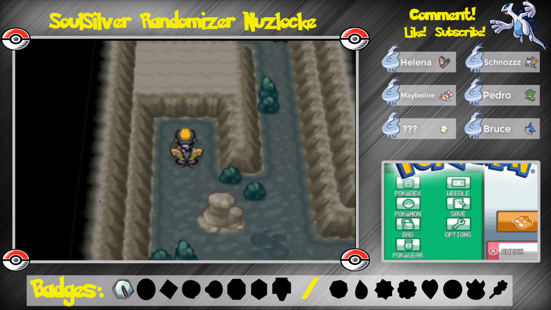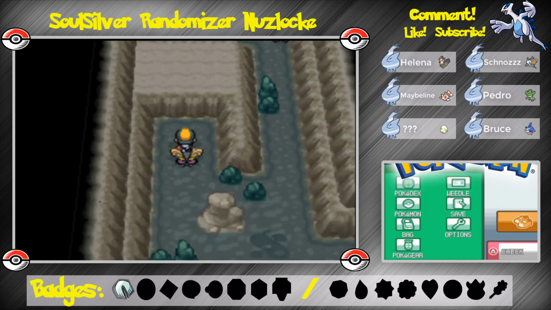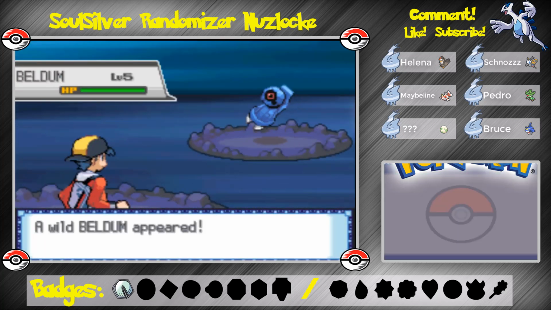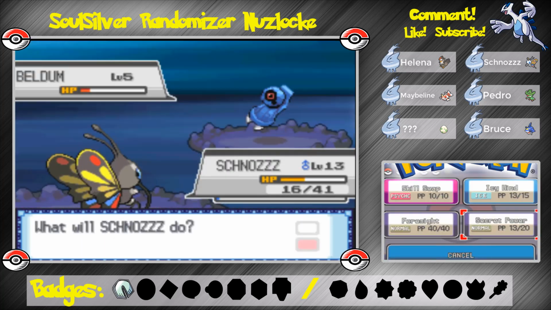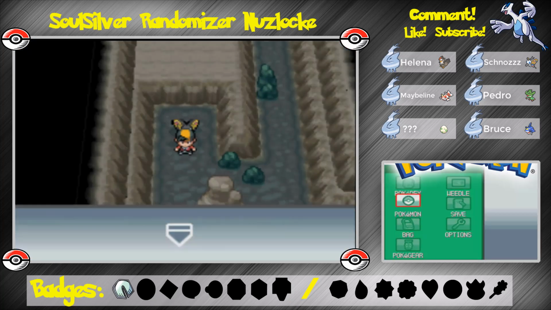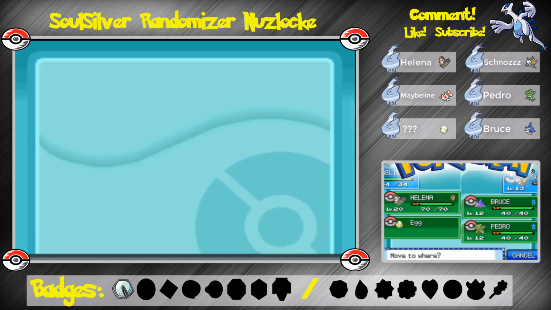Alright, so... Durin. There's a trainer up there. Oh, jeez, all these encounters. Beldum. I would have loved the Beldum, but... Oh, my God! Whoa. Everything knows Hyper Beam in this game. Or at least it feels like everything knows Hyper Beam.